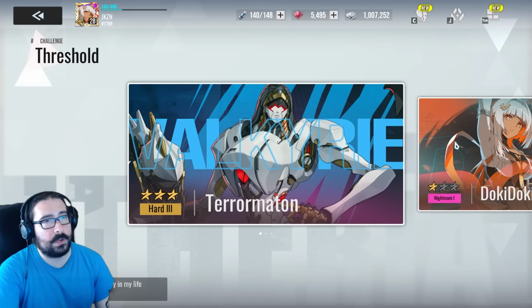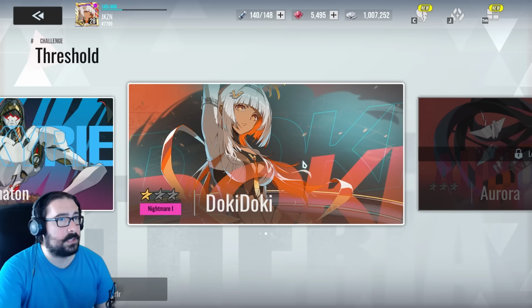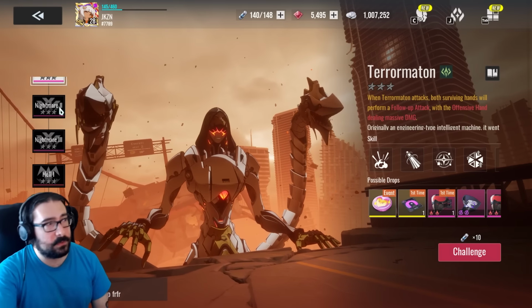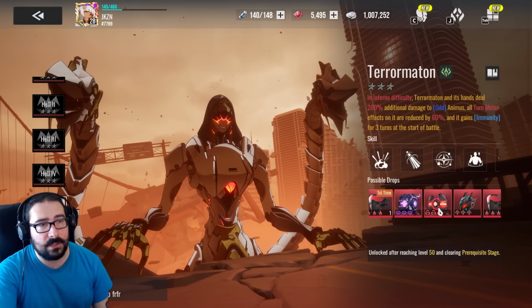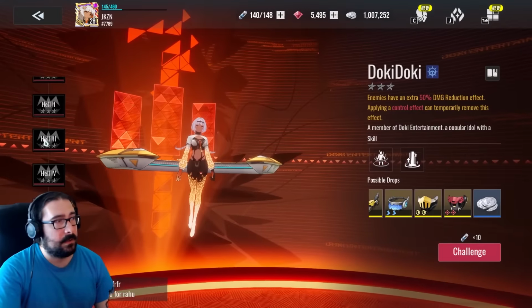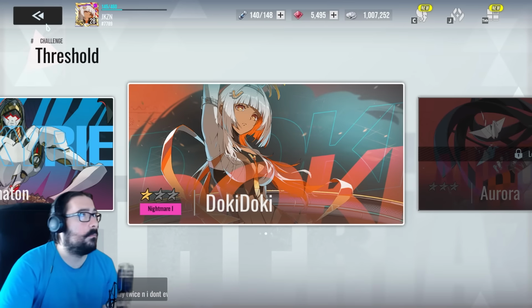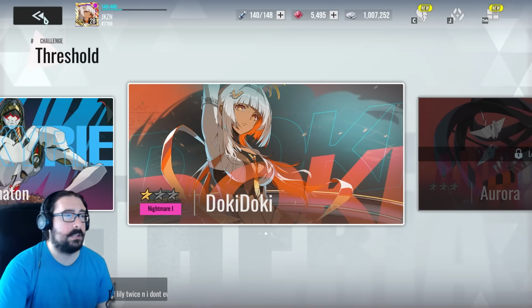The threshold is where you get your gear. Aurora is locked until level 30, so maybe today I'll start doing her. Doki Doki and Terror Matron are going to drop a certain type of gear. I still have to do Nightmare. It goes up until Inferno, and you can see there's a lot of crazy gear that we've never seen before so far. Same with every other type here. They drop different types of content, so the gear. So you will see progressively increasing quality in the gear that you get from this.